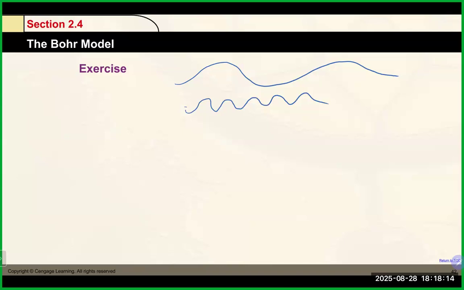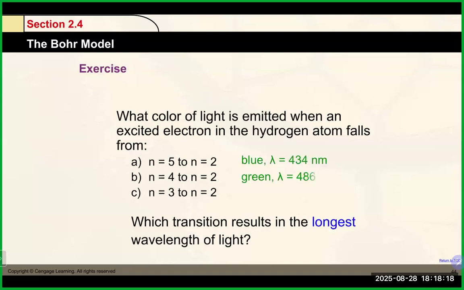Any questions on that there? So it does look like our last one there was the longest wavelength, and obviously our first transition there resulted in the shortest wavelength. Obviously, you need to be able to do all those calculations. Any questions on that? And as you can see, there are multiple pathways you can get to the answer. And once again, they all should get you to the right answer if you use the right numbers. Any questions?